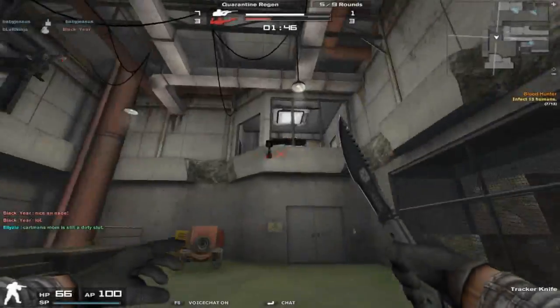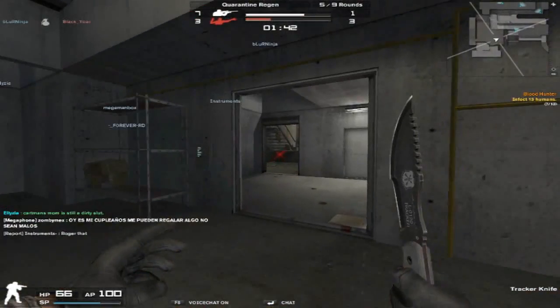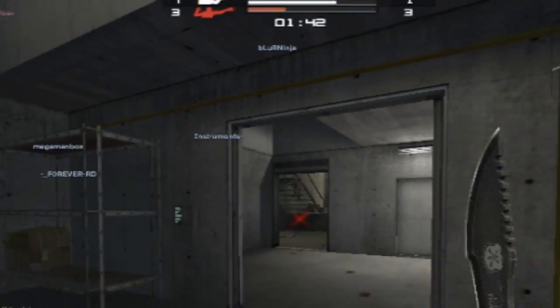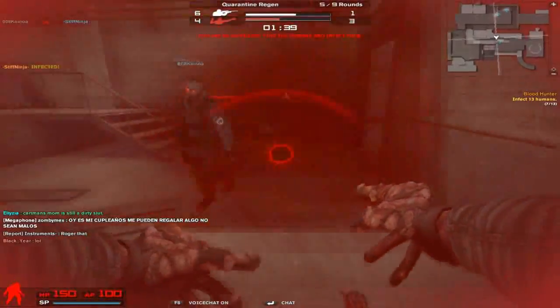I wandered off again to see if there's any zombie around, and I actually see one right there with the footsteps and the actual zombie right ahead. So I thought he was going upstairs to get after that guy, but I actually assumed wrong, and he jumped down and actually infected me.